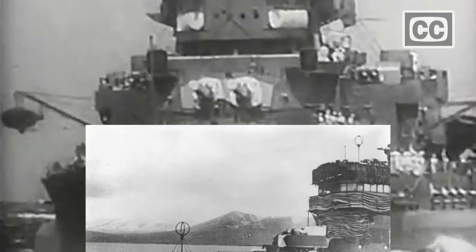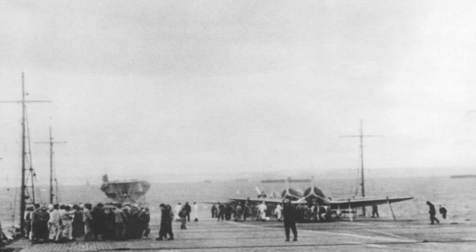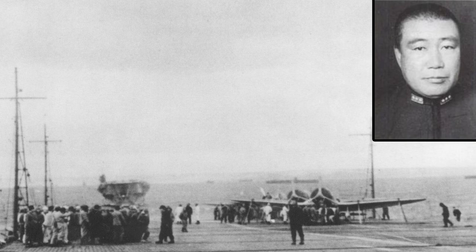Having departed Hitokappu Bay, Etorofu, on November 26, 1941, Imperial Japan's combined carrier battle group, the Mobile Force, or Kido Butai, now sat roughly 490 miles, or about 789 kilometers, north of Hawaii. Rear Admiral Kusaka Ryunosuke summoned all who could spare their duties to the Akagi's flight deck. Here, a multicolored square flag was raised, which left those assembled speechless.